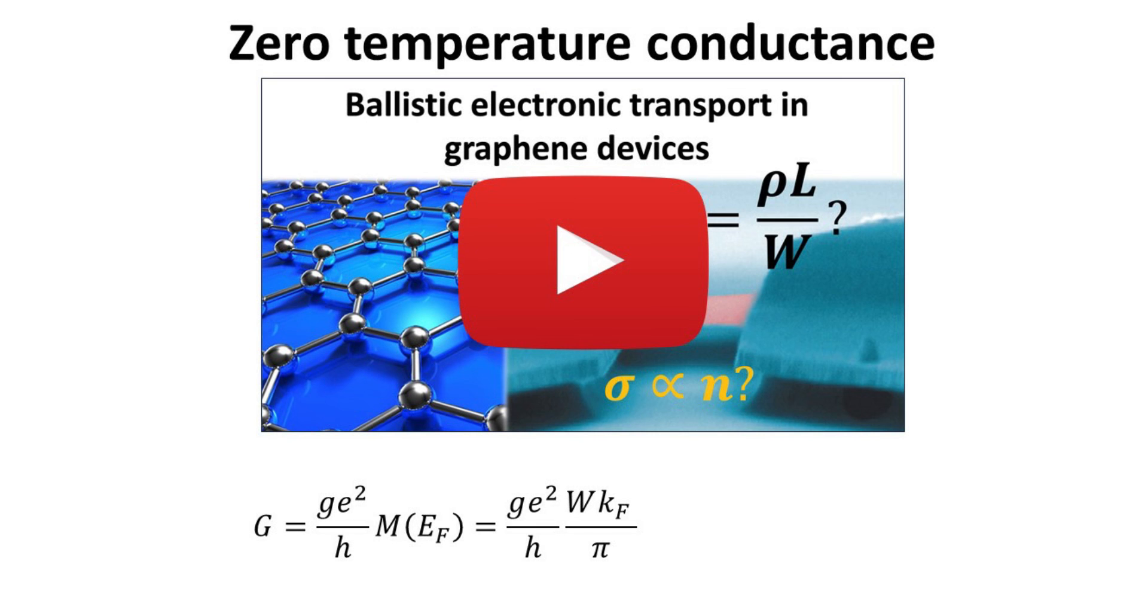Part 6. Near Equilibrium Result. In previous video, we learnt that the zero temperature conductance is given by the quantum of conductance multiplied by the number of transport modes. In a conventional 2D electron gas, we can replace the Fermi wave vector in terms of its effective mass and Fermi energy as shown. We want to check that the current expression we derived for nanoscale MOSFET reduces to this expression in the limiting case.